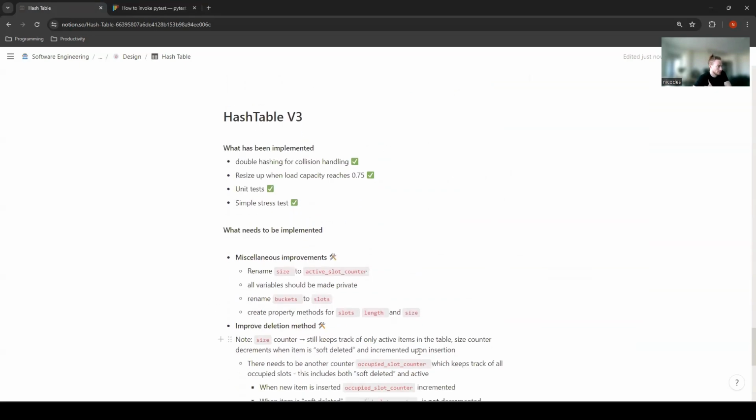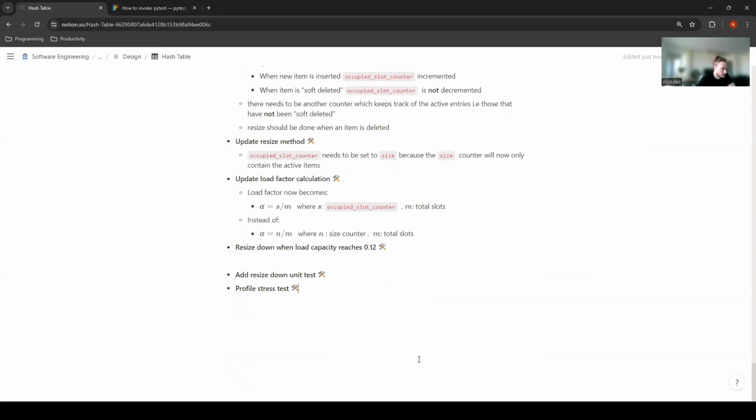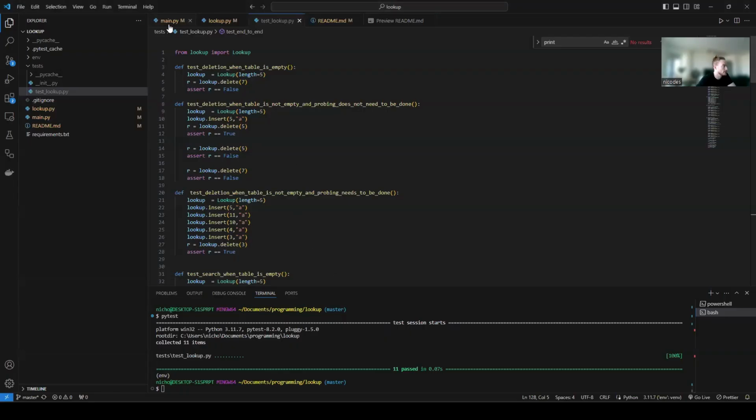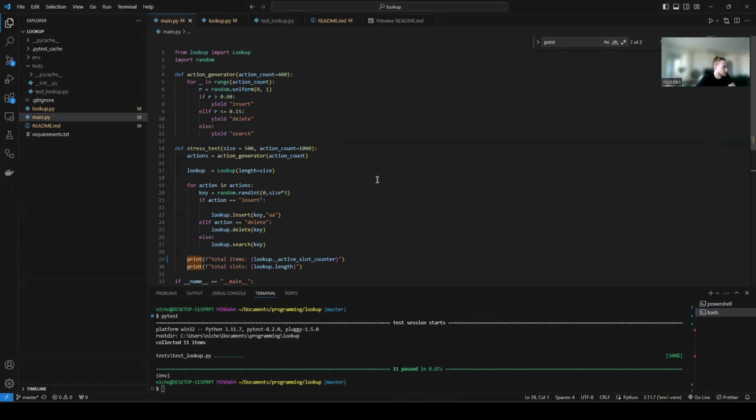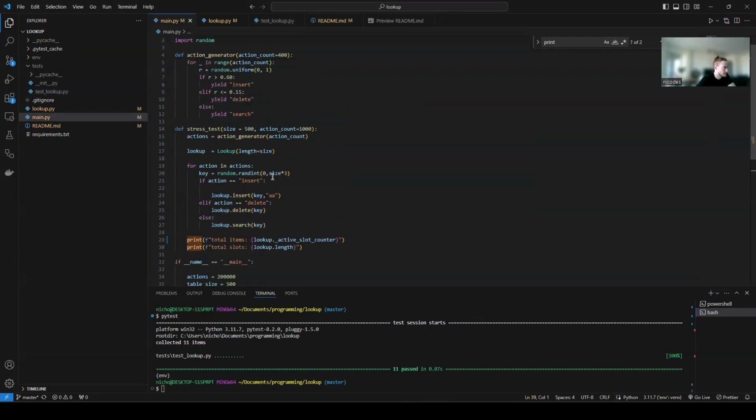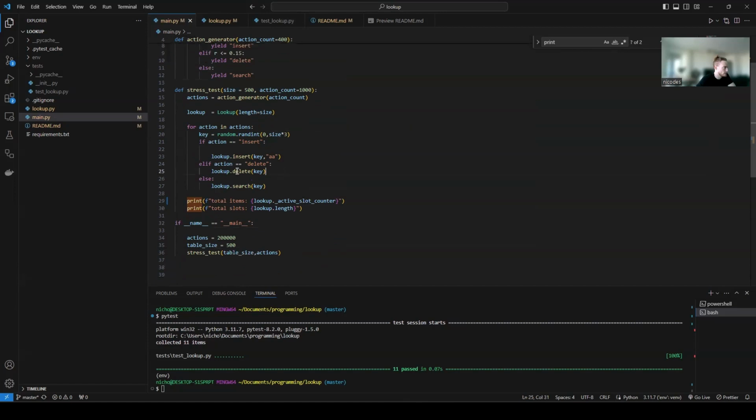Yeah, everything is done as well. So profile the stress test. We have a simple stress test that I did the last time. One thing I want to do is just profile really quick how long each operation takes, like insert, search, and delete.